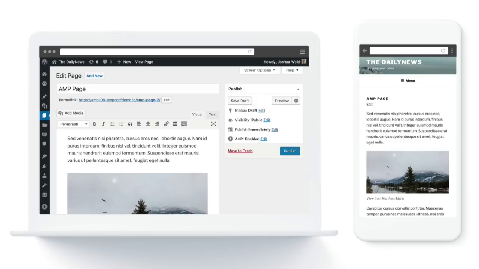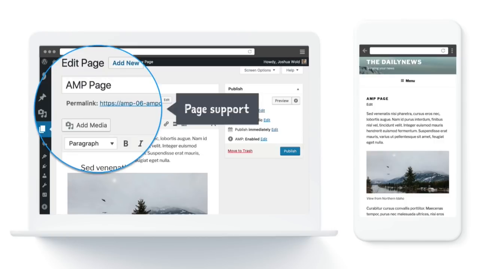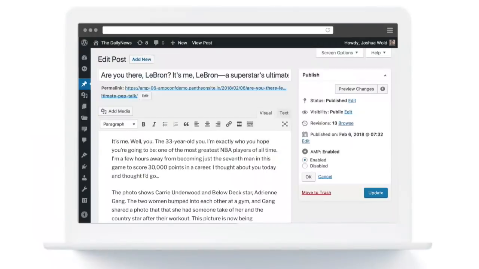Another thing is that the initial version of the plugin only supported the post content type. In WordPress, there are different types of content that you can create. Post content type is one of them, and it was the only one supported by the plugin. In this version, we added support for pages. That was one of the things that the community was asking the most. We need support for pages. Here, there's not much to show, only that this is a page, and then it's been converted to AMP.